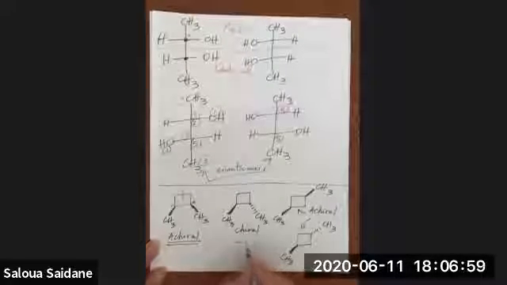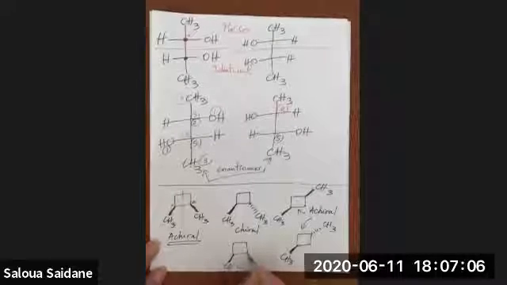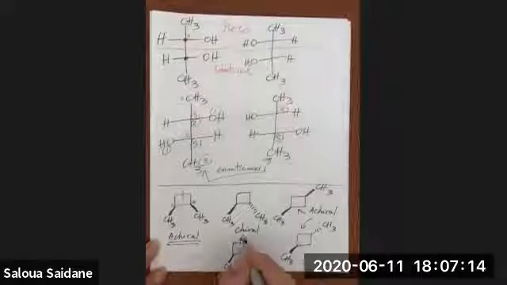So I want you to try different examples, and I'm hoping to see you on Zoom if you have questions during the office hour. So here, definitely, we have 4 different substituents, no matter how. So this is definitely chiral. So that's basically what you need to know. Hopefully, you will practice all of these things over and over and over until you make it perfect.